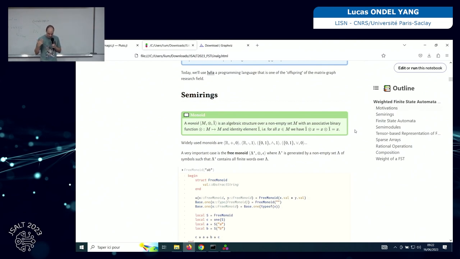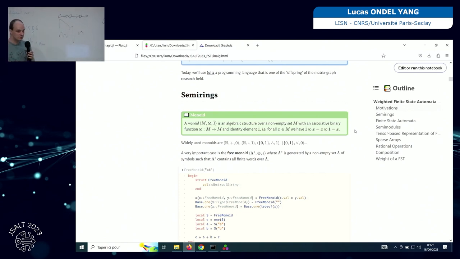This is one of the very important features of semirings and weighted automata. Sorry. So an automaton is more or less a graph. We'll see what it is in more detail later on. But the extremely valuable feature of finite state transducers is the fact that they have weights on the arcs, and these weights are not just random numbers. I mean, they are not just numbers. They can be literally anything.